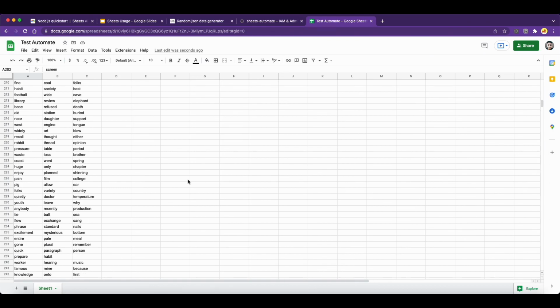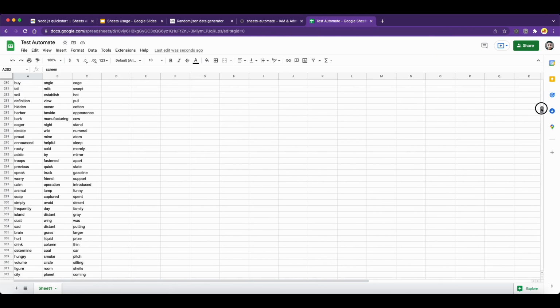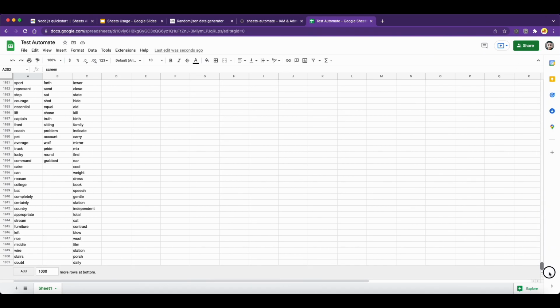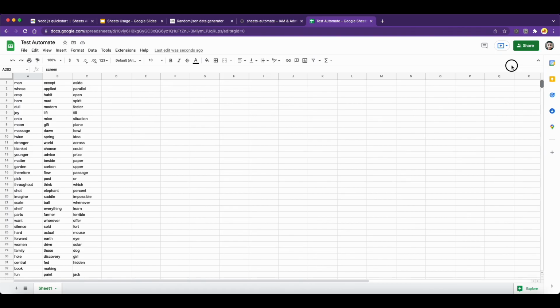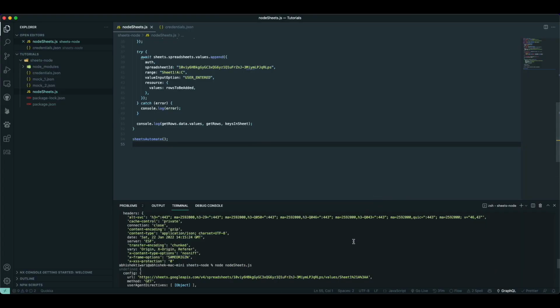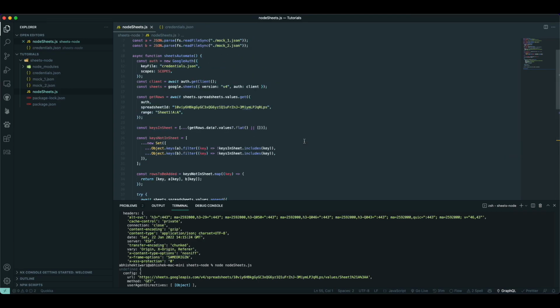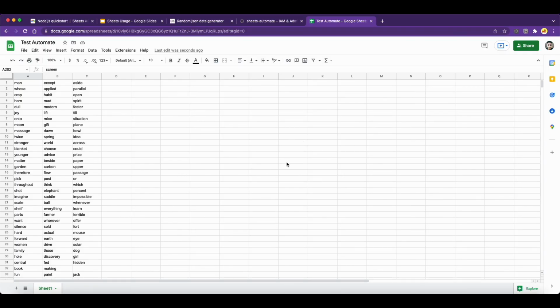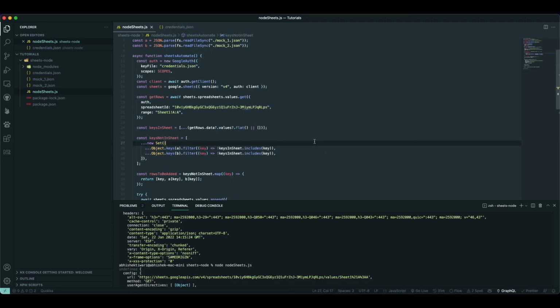Boom, you see, almost 2,000 keys are added to the sheet, right? And it was just a matter of seconds, and it has added almost 2,000 entries, 2,000 rows to the sheet, and it is so fast and so amazing.